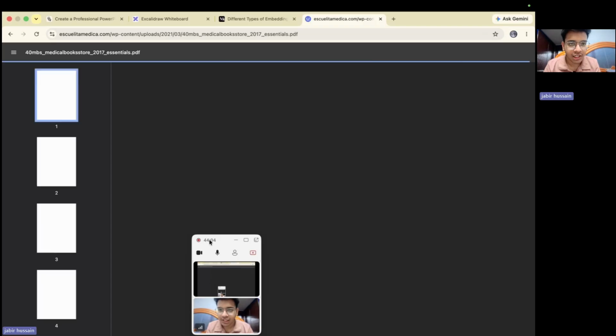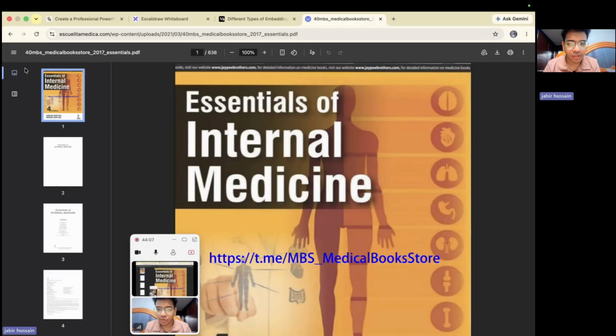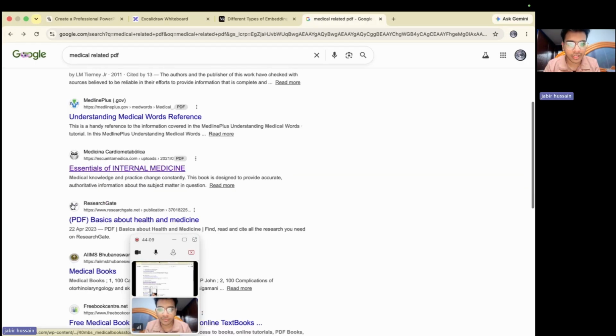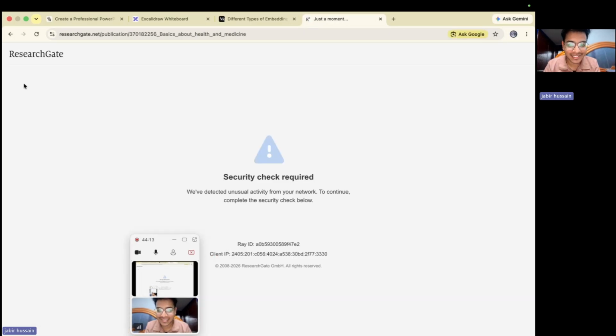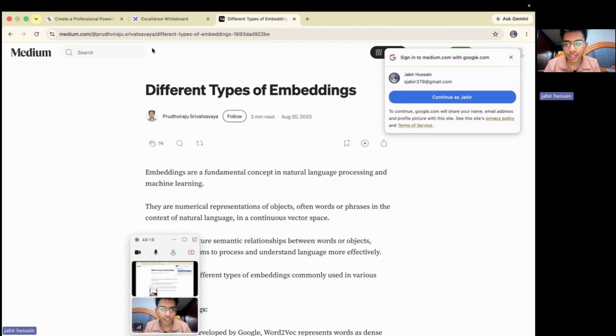I don't know what it is. Oh god, this is a big book. We don't want to waste time because it will go again to 1 hour. Let me close this tab.